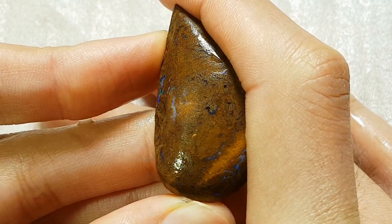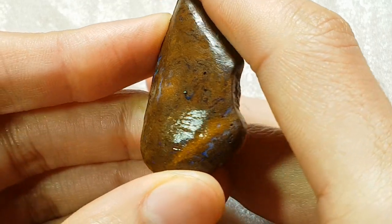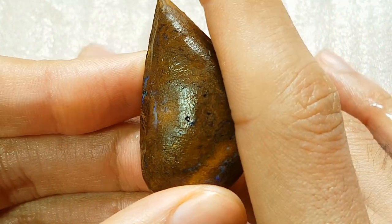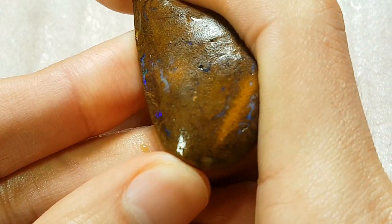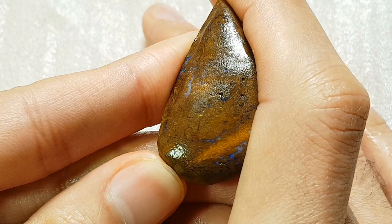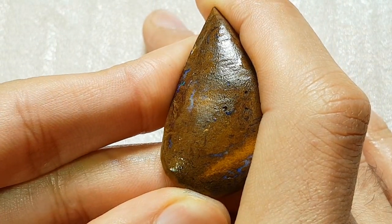Because sometimes it's just hard to envisage what's going to happen. And then it gives you an idea of what you're going to lose along the side here. So, yeah, just a quick little tip. And I reckon that looks okay. I might go for a large pendant looking piece like this.